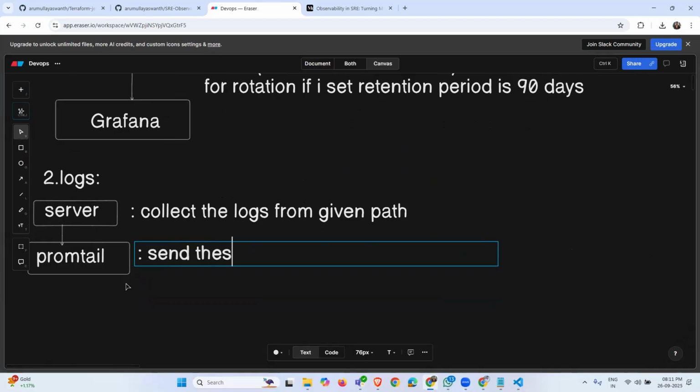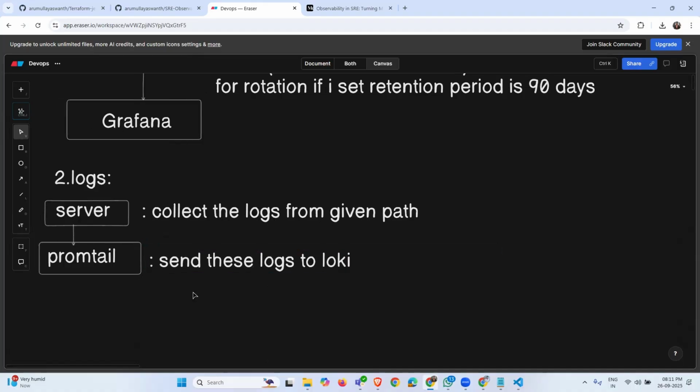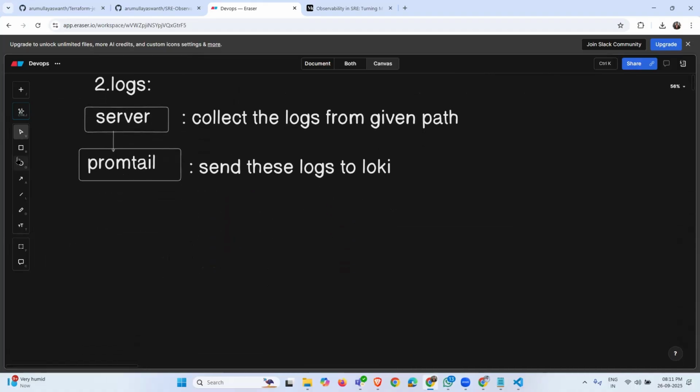Send those logs to Loki. Here, Grafana Loki.